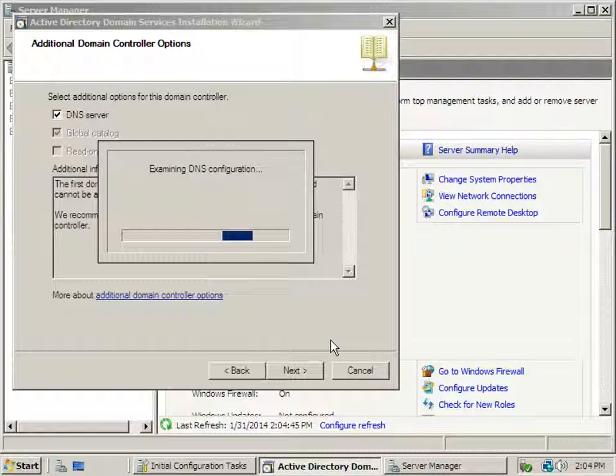Okay, so I'm in DNS configuration, and the installation is being completed. Afterwards, the only thing that we're gonna need to do is the NetTCP Port Sharing service, and we do that next.